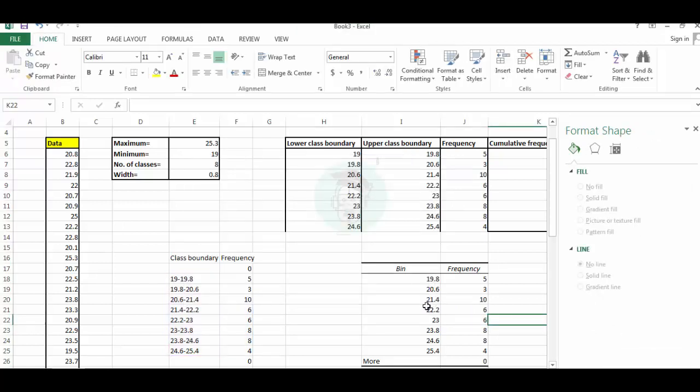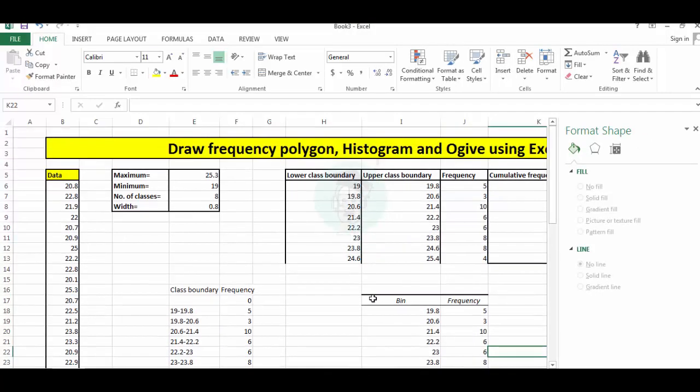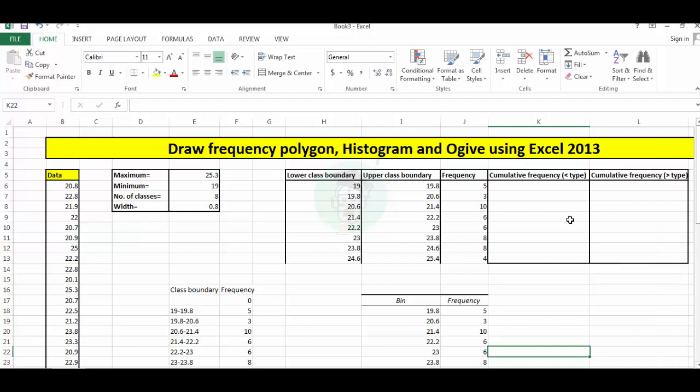Now we want to draw Ogive. For Ogive, first you construct cumulative frequency less than type. So the cumulative frequency less than type for first cell is 5.